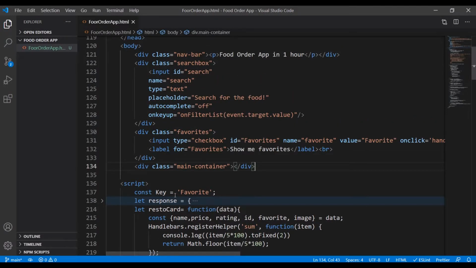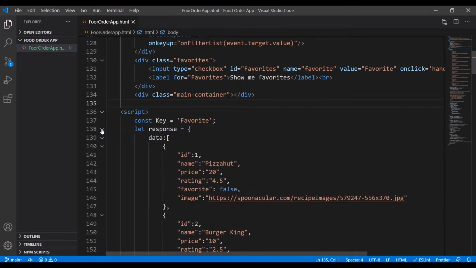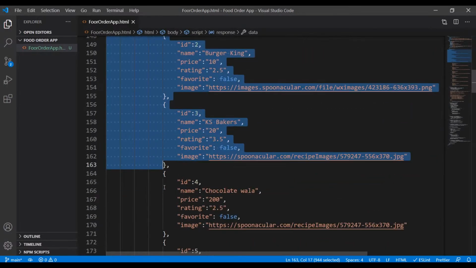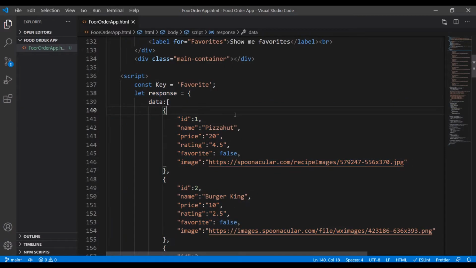Like we discussed, mainly under the body section we have the header, then the search box, favorites, and the main container to show the list of items. I have written inline JSON in order to depict the restaurant grids. In general applications we get the data from the server, but for the time being, just to implement this code in 1 hour, I have written the response inside the script itself.